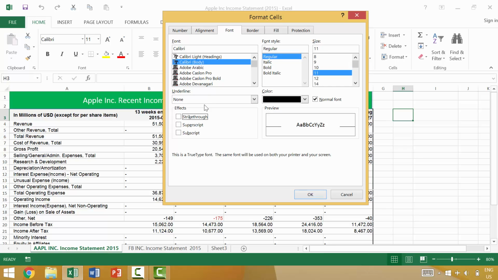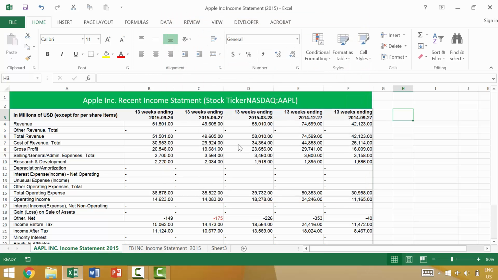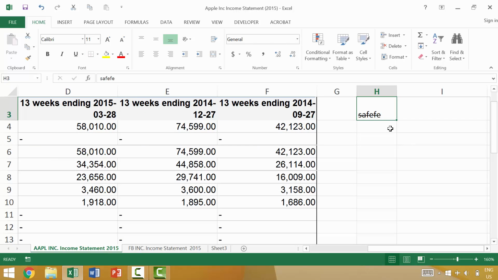And when we come to an icon with a checkbox, rather than use our mouse or our cursor to click this checkbox, we can use the spacebar. Pressing the spacebar would have the same effect as using our mouse. So once we want to apply those changes, we would press Enter, and those changes would be applied. If we zoom in, you can see that there's now a strike through.